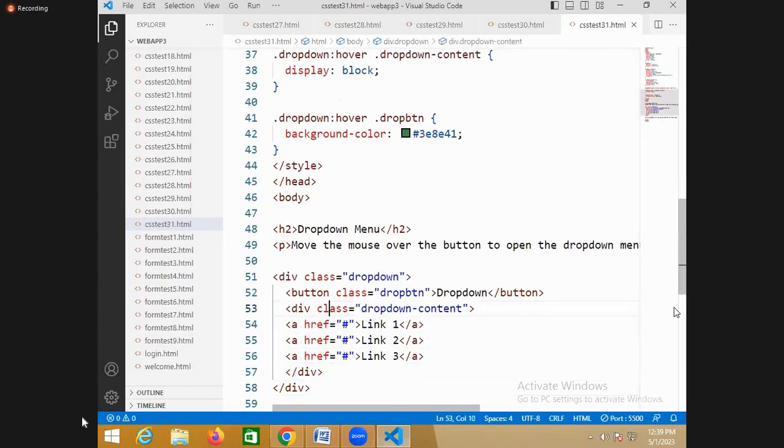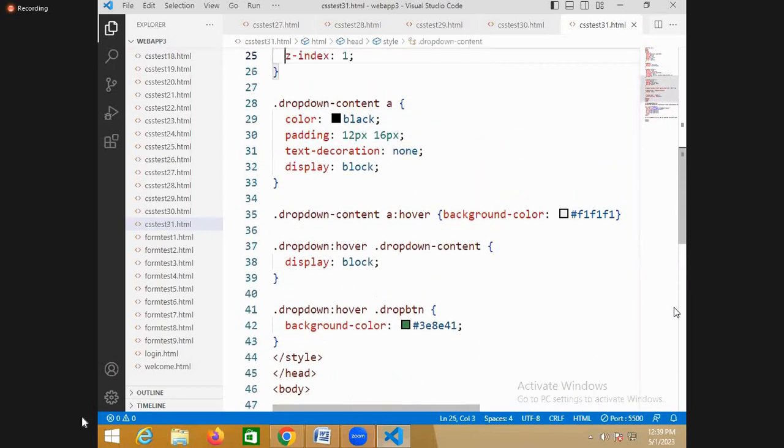The drop down content is a division, right? And within this, you have 3 links. The drop down content has child elements, and there are 3 of them. For these, properties are defined: the child element is an anchor, given color, padding, text direction, and display block.